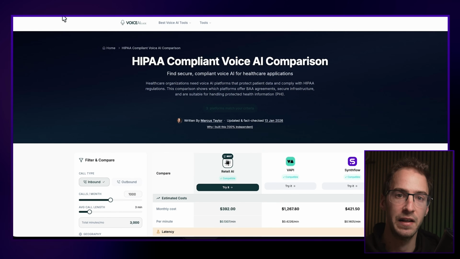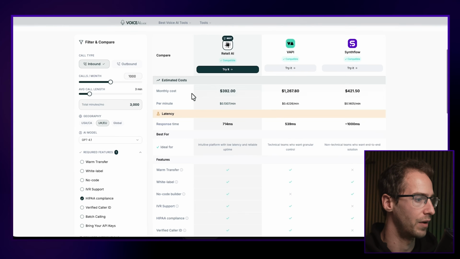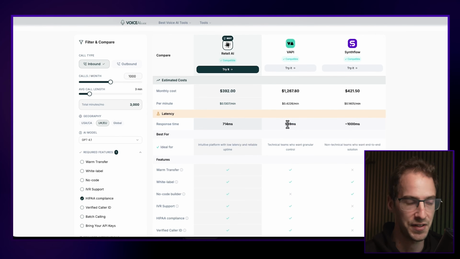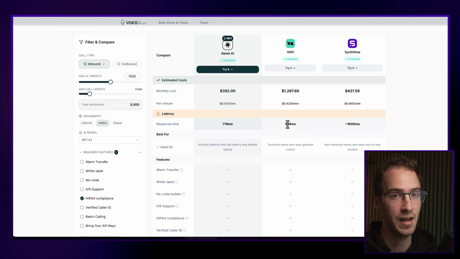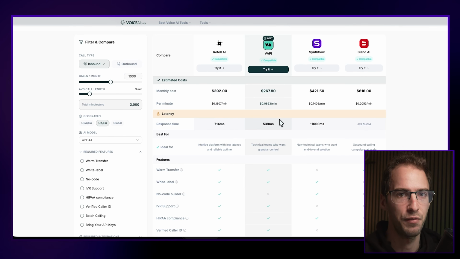Also, conveniently, last week I ran a latency test across all of the main tools that I keep an eye on. And as you can see here, Vapi, as it stands, has the lowest end-to-end latency. So not only are you paying the least, but you're also getting the fastest response times on your agent. So as it stands right now, for me, Vapi is kind of a no-brainer. It's very easy to build on. The latency is really good. It's the most affordable. And it also just gets a lot of the boring but important stuff right.